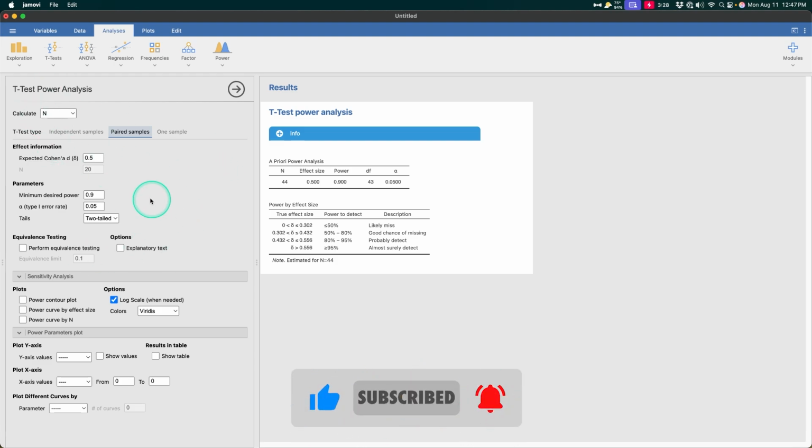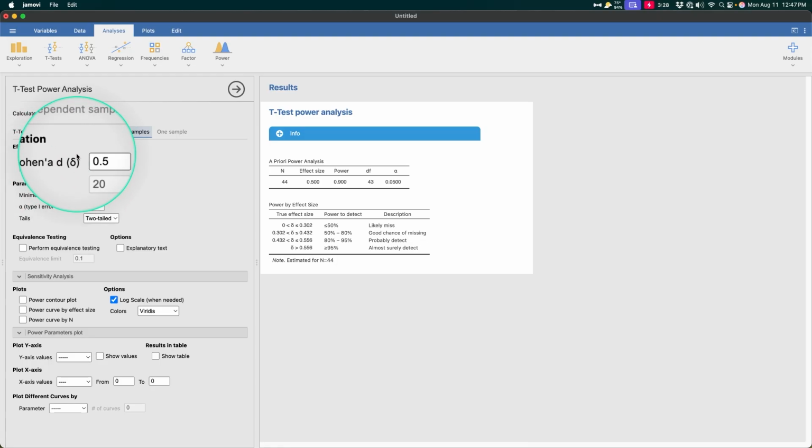So by default, we have some values here. We are using Cohen's d because this is a t-test. A t-test uses Cohen's d as its effect size, and Greek symbols are used for the parameters, as opposed to the d, which is the statistical estimate. So we're estimating with Cohen's d, although that is an A, not an S. A little bit of a typo there, Marcello, if you're watching. But we're using delta, lowercase delta, as our parameter.